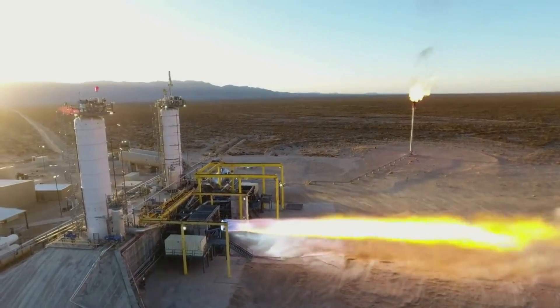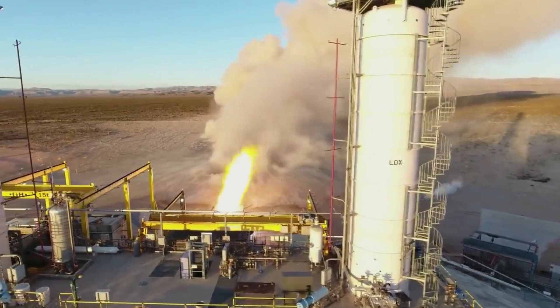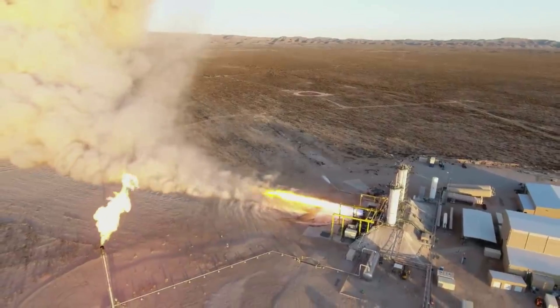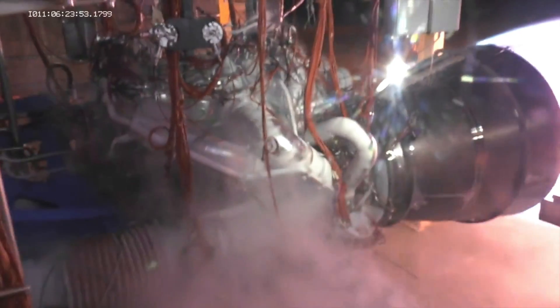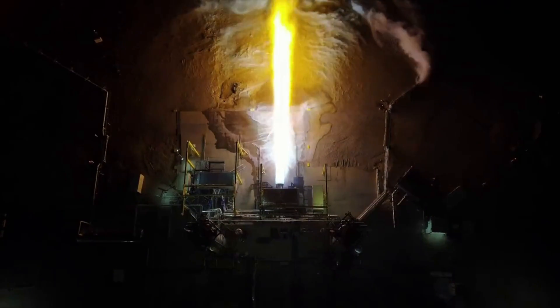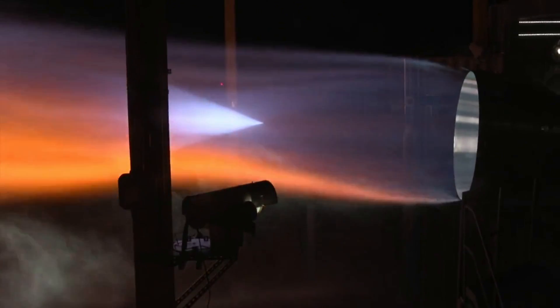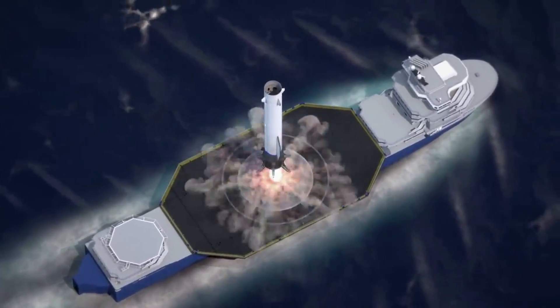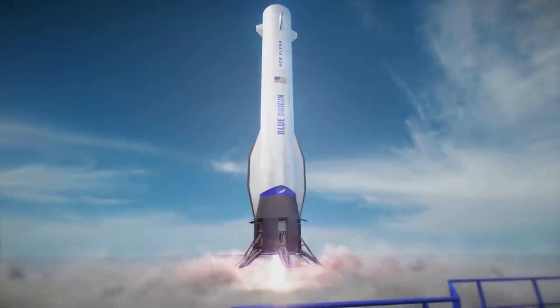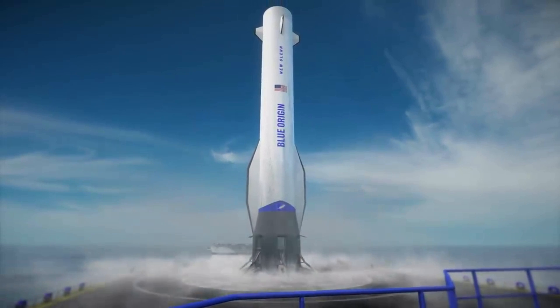Another important quality that has to do with reusability is the propellant choice. The company chose LNG because it is highly efficient, low cost, and widely available. Unlike kerosene, LNG can be used to self-pressurize its tank — known as autogenous repressurization — which eliminates the need for costly and complex systems. LNG also possesses clean combustion characteristics even at low throttle, simplifying engine reuse compared to kerosene fuels. BE-4 was designed from the beginning to be a medium-performing version of a high-performance architecture, a conscious design choice made to lower development risk while meeting performance, schedule, and reusability requirements.